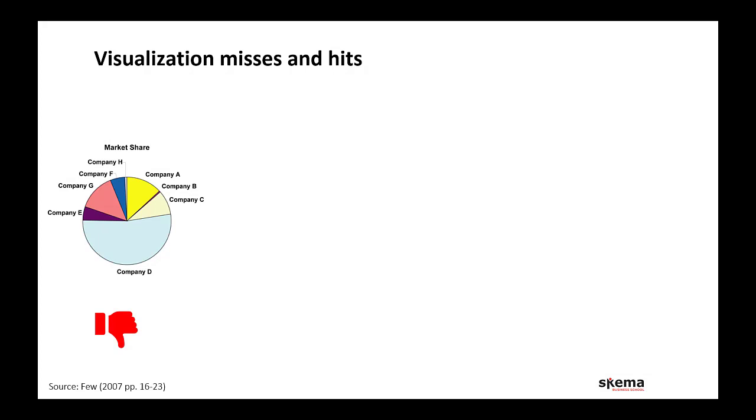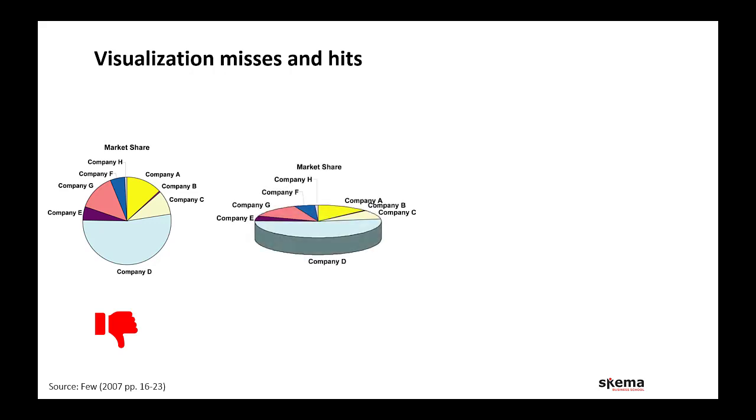Pie charts, you almost never can answer these kind of questions effectively. And so some people try to make them even prettier and place them in 3D. And this is even worse. You're even less able to tell the difference. Because now, company C looks like it's pretty similar to us, where when it was flat, it was clearer that we're better. So that's an even worse adaptation of it.